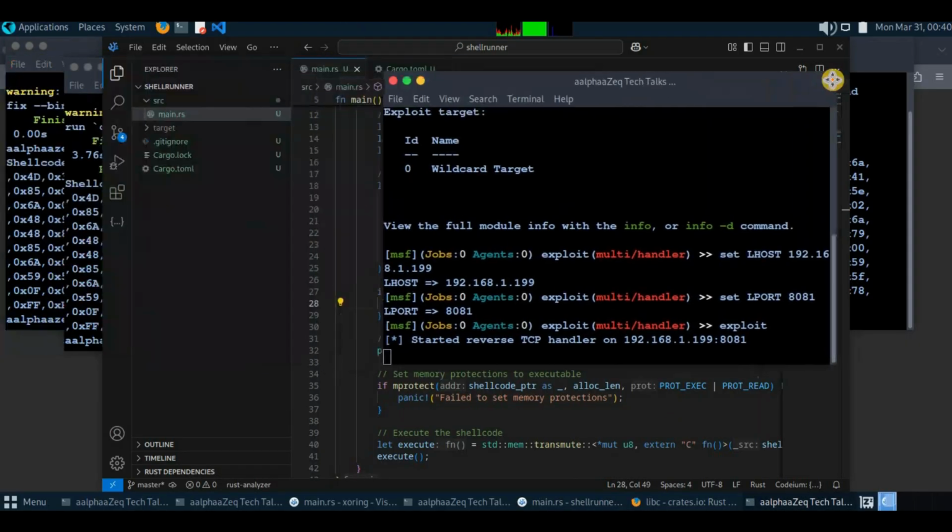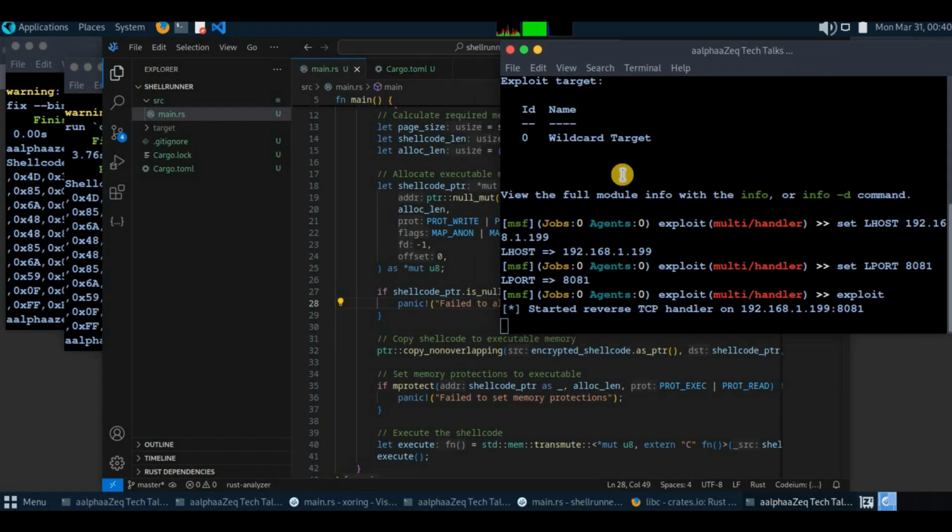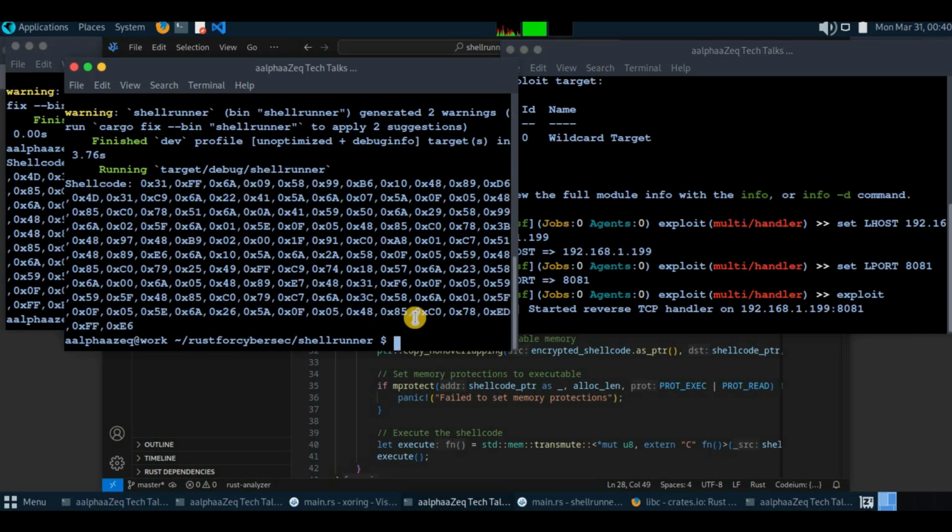Okay, I'm just keeping it here. Now the reverse shell is running here, and this is going to be a shellcode runner. It's shellcode, so I don't have any guarantee that it will work. But after seeing this, there are no big changes in the shellcode after the encryption and decryption, so it should work. So just try cargo run.